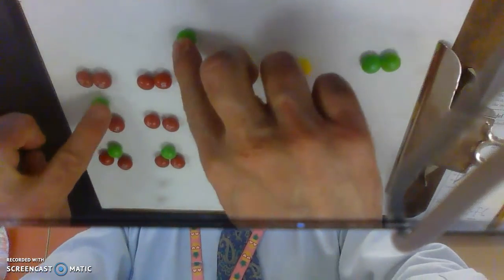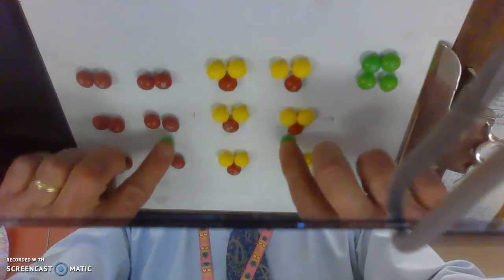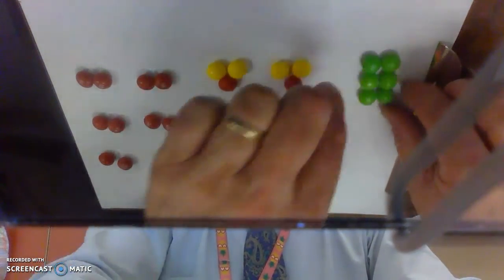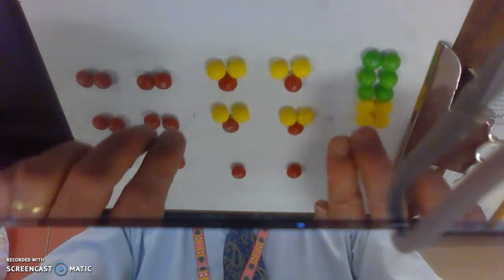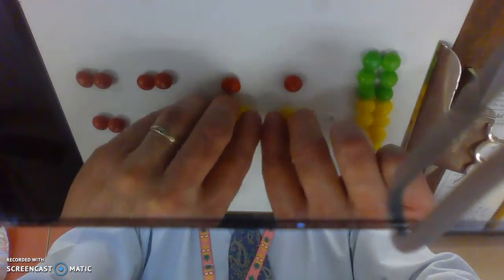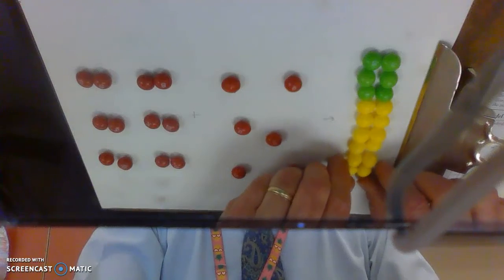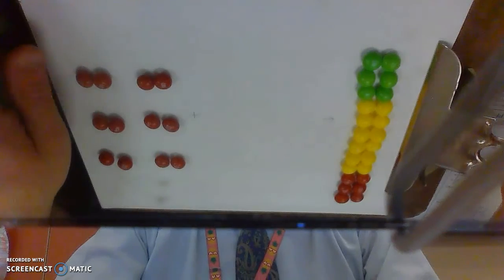So I need to take 6 C's. I need to take 12 H's. And I need to take 6 O's and make a molecule of C6H12O6. So there's C6H12O6. As it turns out, of course, C6H12O6 has a different structure than that, but you get the idea. That's the whole point, is you get the idea from it.